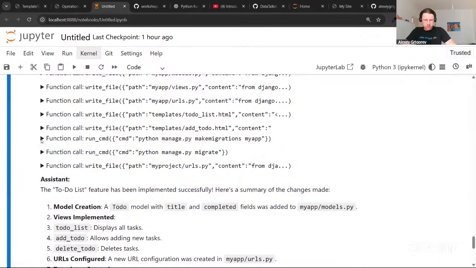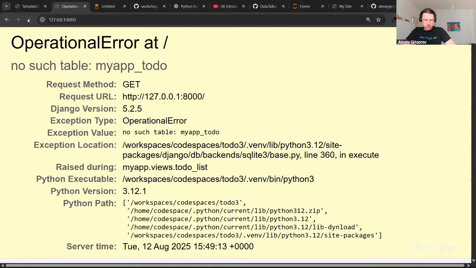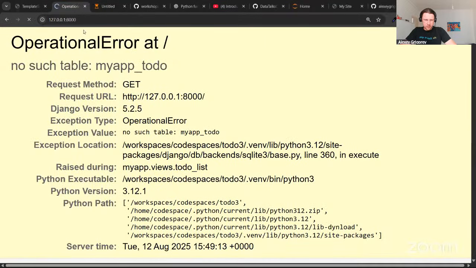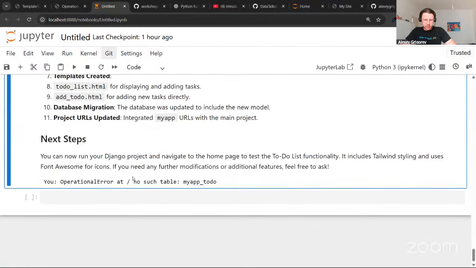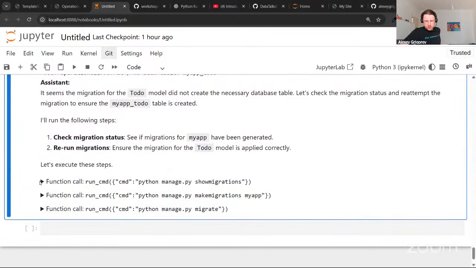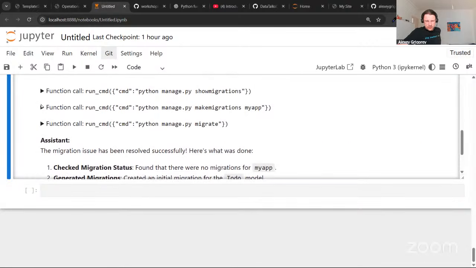No, why though? Okay, because it did run migrations, right?